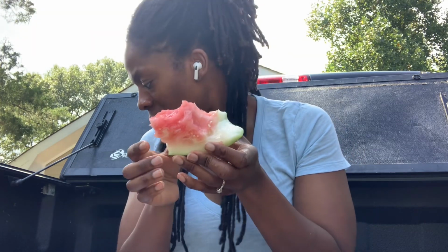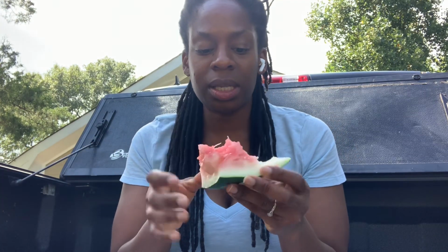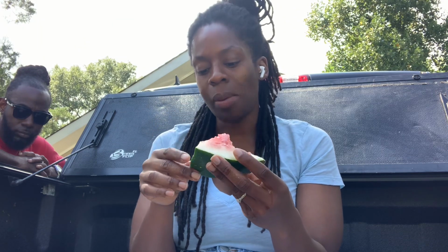I tasted it. It's not as red as your average watermelon, but it is good. If you was to blend this up or have a hot day and you just need some hydration, trust me, I'd rather this than water, because water doesn't have as much minerals as a watermelon. So that's about it.